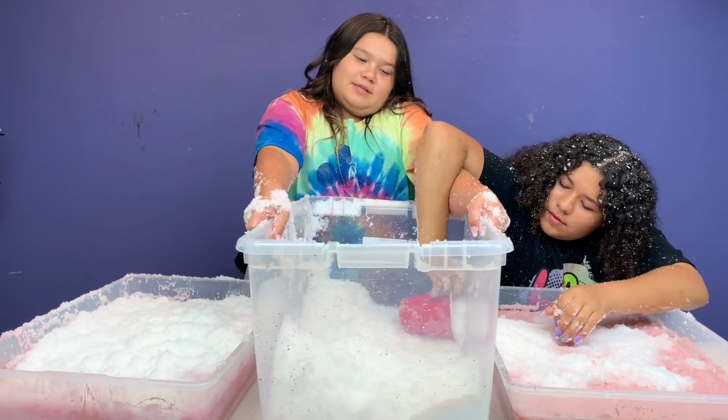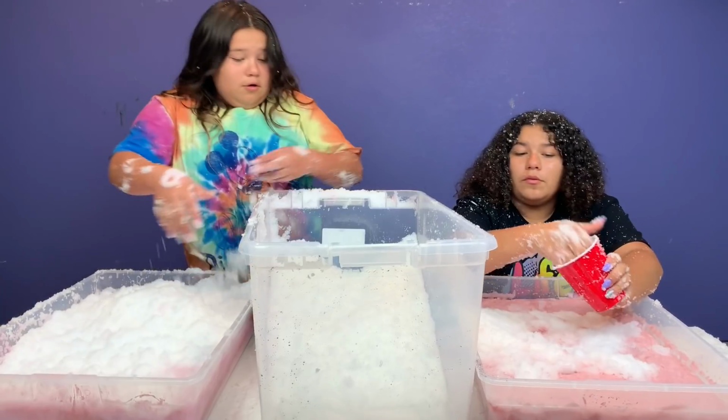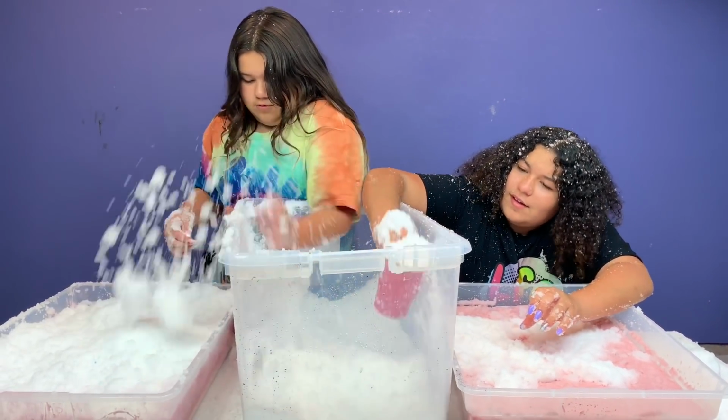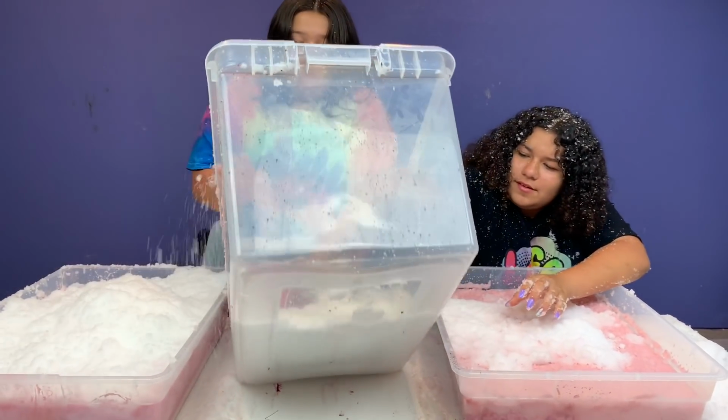Stop. Let me move it to one side again. Okay. Put one, two. It's really heavy. Ooh! It's getting low. Who's gonna be last? Let me just get some more snow.